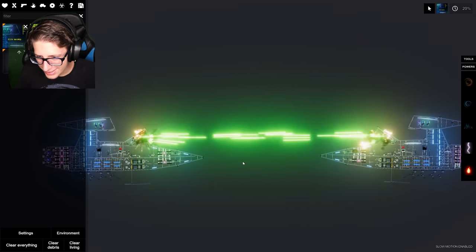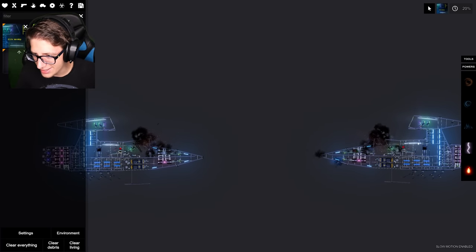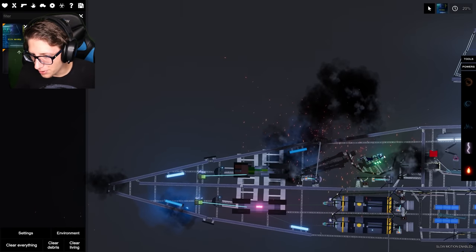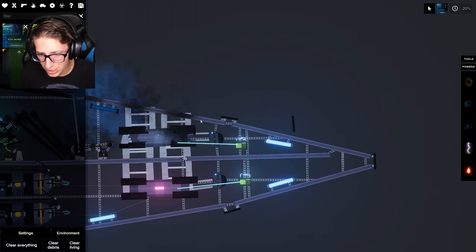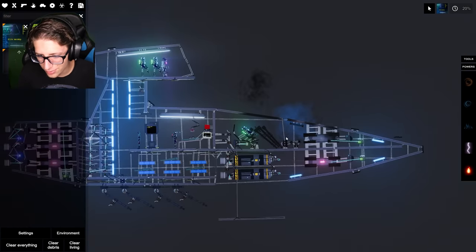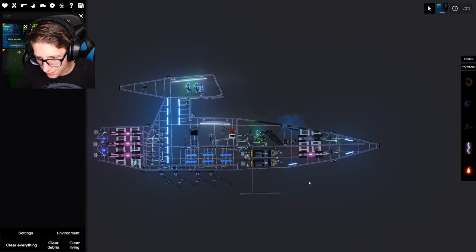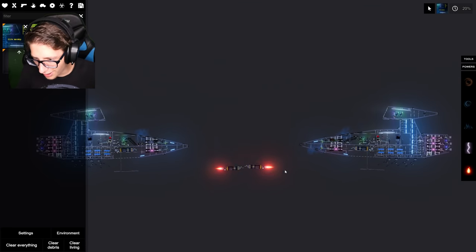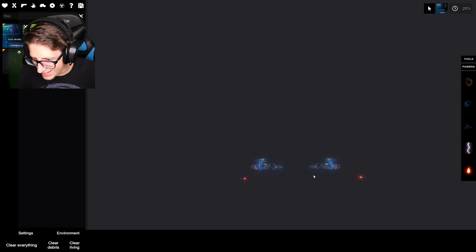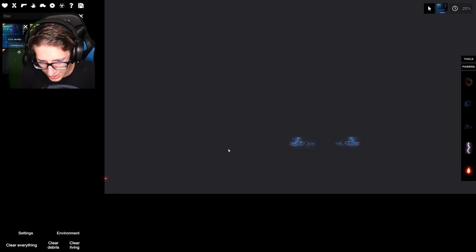Oh man. What an intense first volley. They both knock out each other's main guns. There is damage to the front of the ships. I don't know who did more damage, but now it's time for missiles. K to fire the first missile. Here it goes. Oh no, they miss entirely. Oh shoot, but when they hit, I have a bad feeling about this.